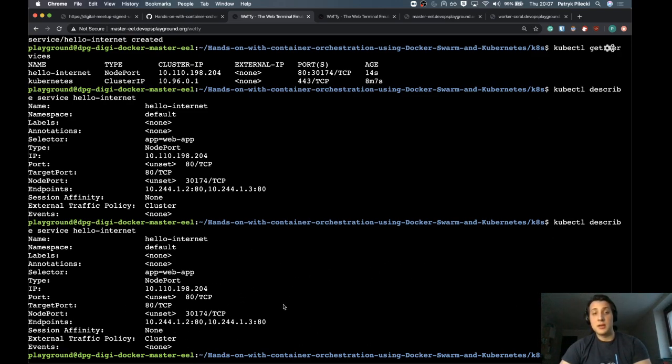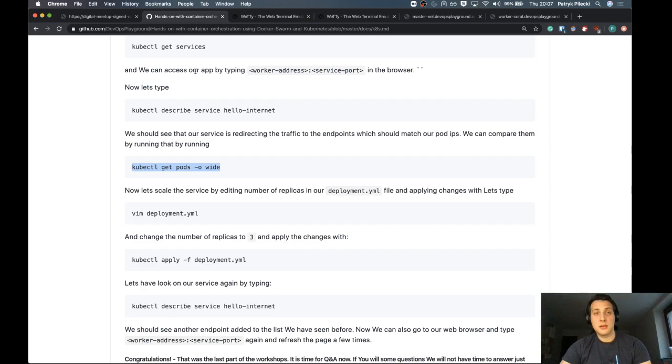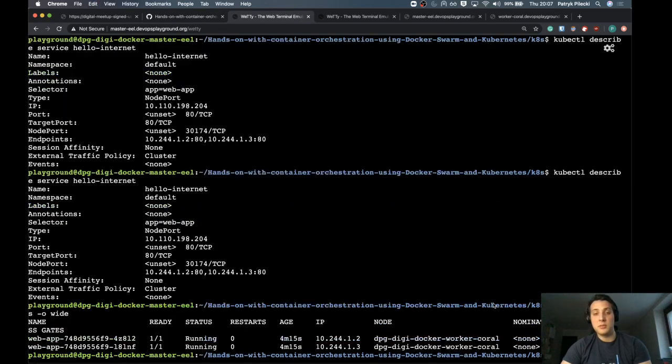our pods, oops, I didn't get the right command. Apologies for that. Once you paste the right one, you can see the two pods, and we can see that our instances of the application are running in the private network on those two IP addresses. And well, port 80, of course, was the one exposed in our image and bound to our service.